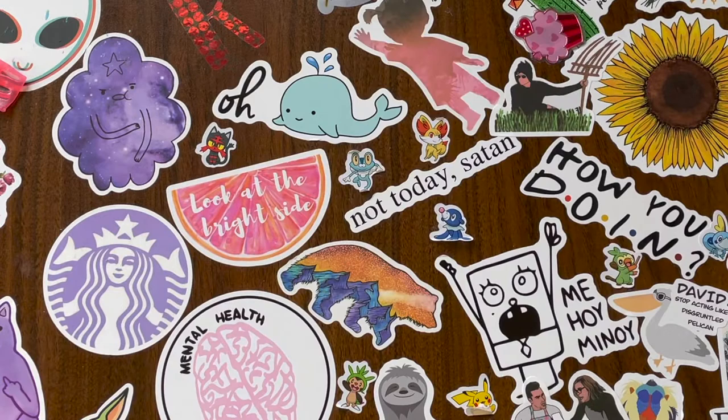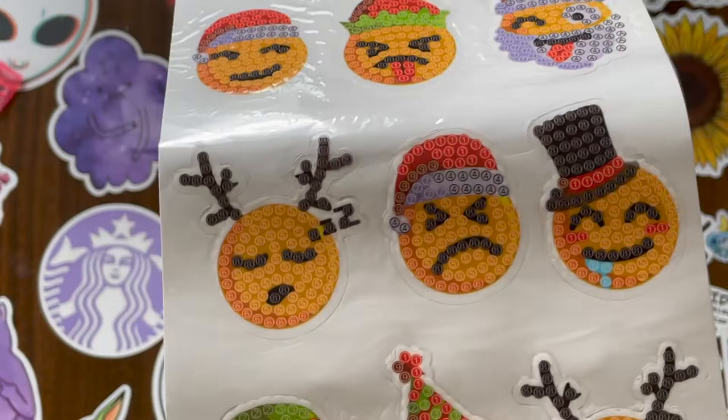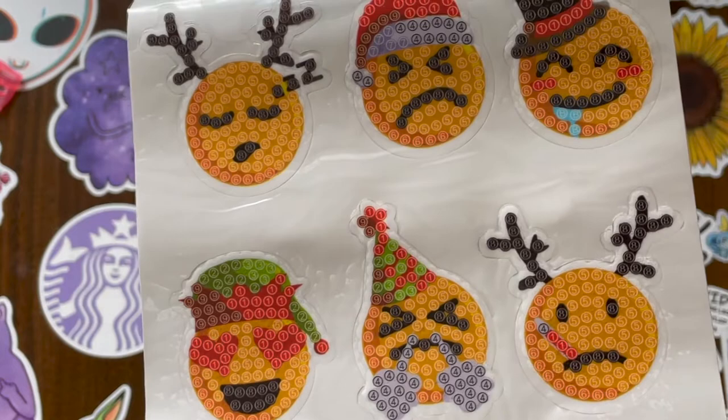So this next one I'm really excited for. It also comes in this little bag. These are also stickers, I believe. Yes, they're stickers. And when I saw this, I was like, oh my gosh, I have to have this. Look at the emoji stickers. It's like Christmassy and some other, I don't know, is he drooling? I don't know. Little reindeer sick. That one's angry. I thought this was so cute.